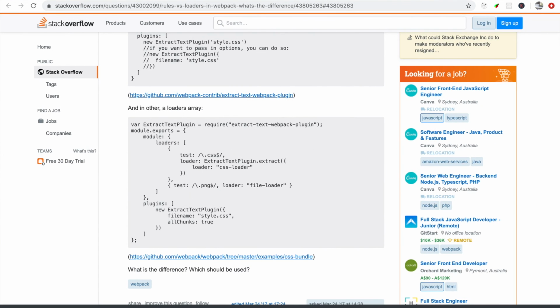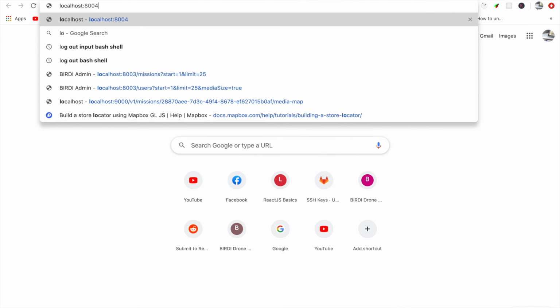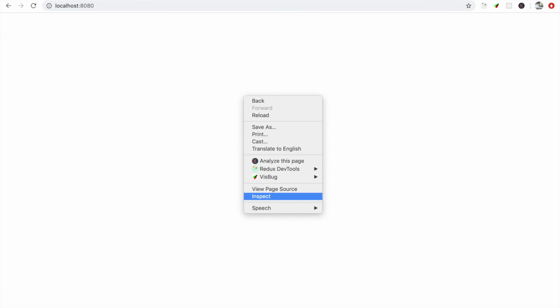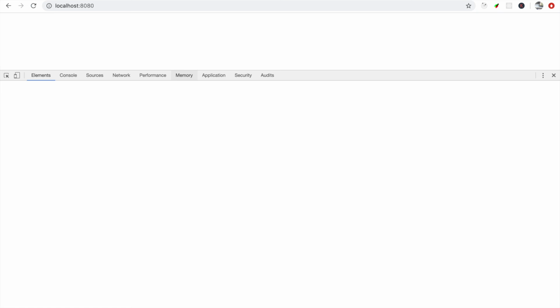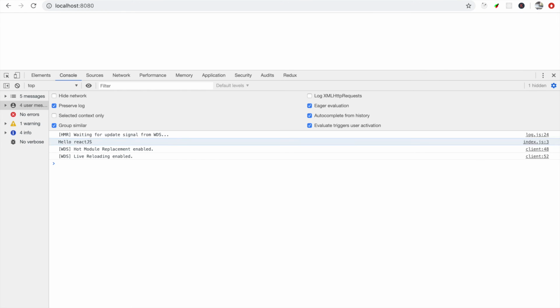Over here I'm going to type 8080, and I will explain why we're using this port. If you go to inspect, if using Chrome, go to console, and here you can see Hello, React.js.